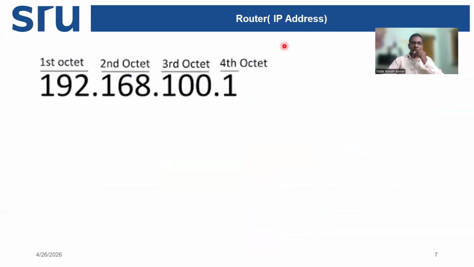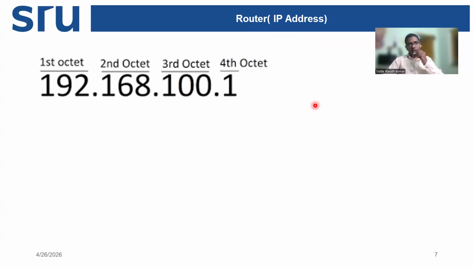Now, as far as the router is concerned, whenever we are talking about the router, definitely we have to know the IP address, and we have to use the IP address. For example, when we are working on the LAN, mostly that LAN is going to work on the physical address or MAC address. But whenever these LANs are connected to the internet, then we must use IP address. These IP addresses are used to uniquely identify the system or device on the internet.